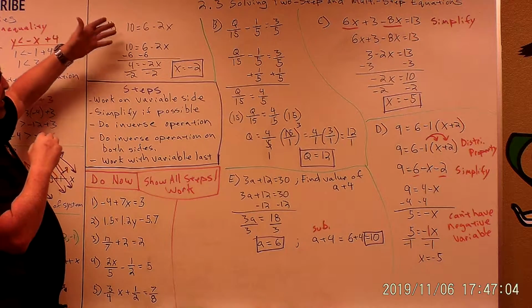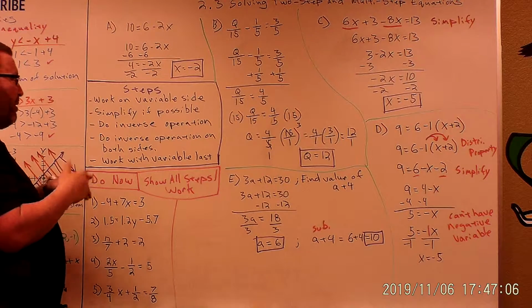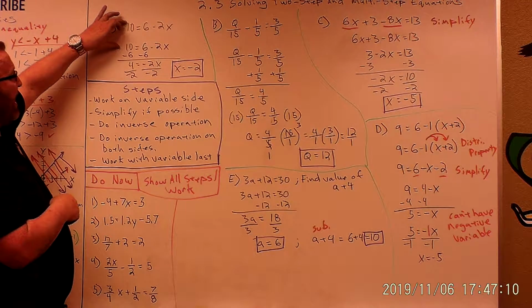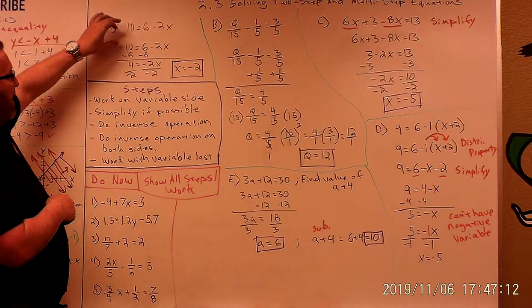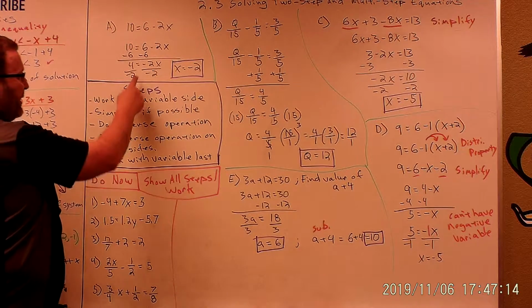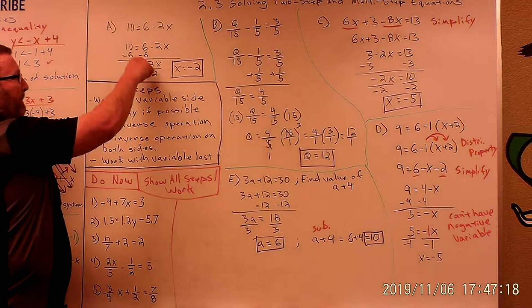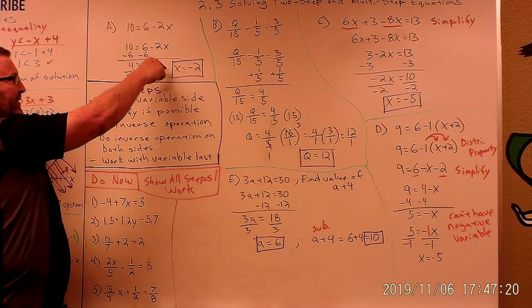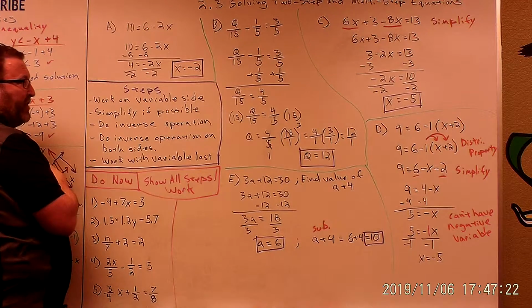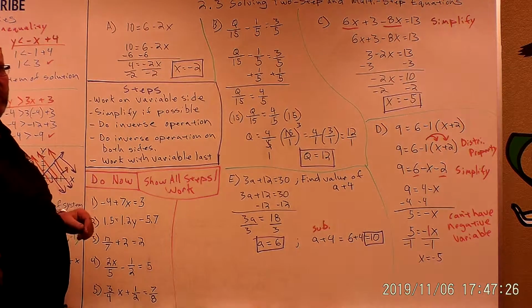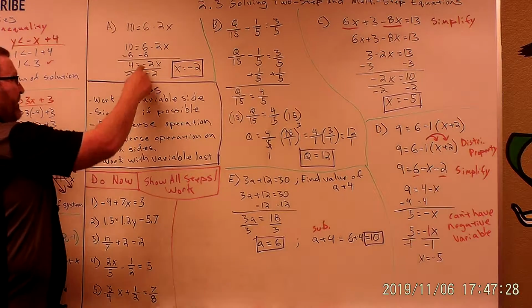Two-step, multi-step. Multiple, multi, or 2. So we had to get numbers to one side first. Numbers to one side, variables to another. That's what we ended up doing and what caused the multiple steps here. So minus 2x, this is multiplication. Inverse operation is division. Now remember, the number one mistake that I see all the time.